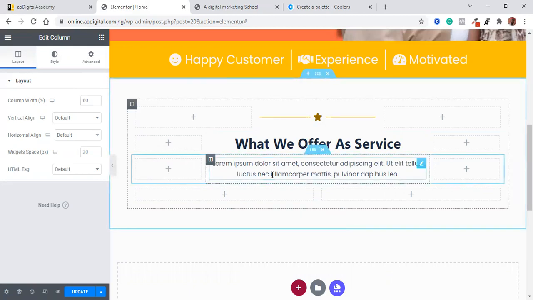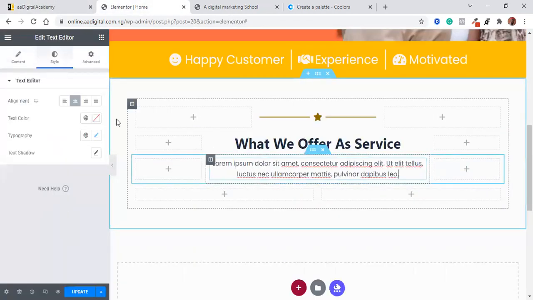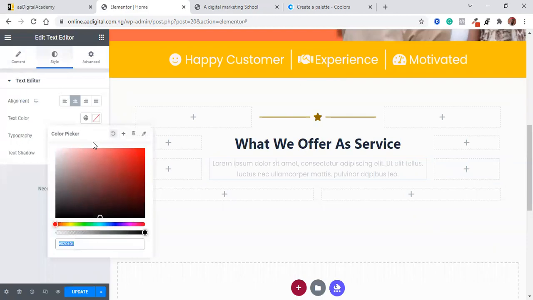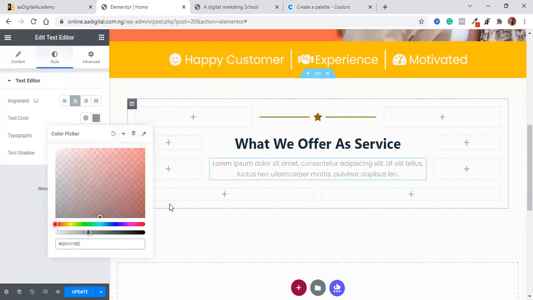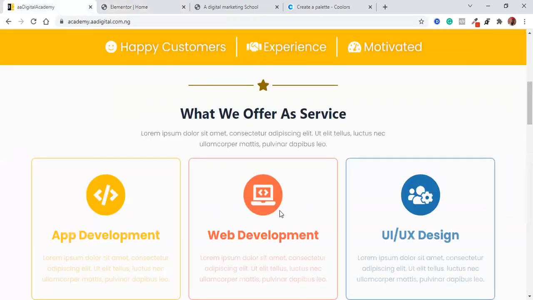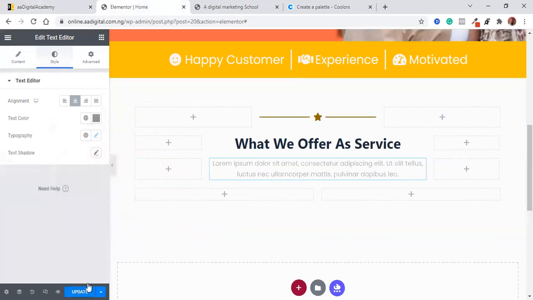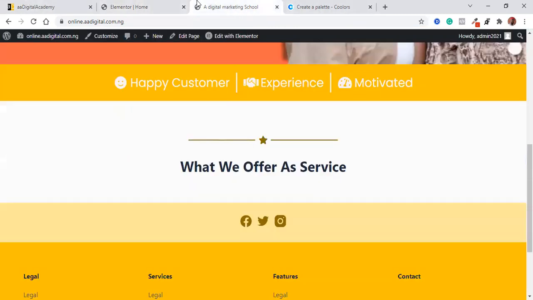So you can change the font size, the font style. You can see the kind of colors. So it should be different from this. So you style up, you come here, you fade it off. You get it now. So I think I'm okay with this. So you can see how we design it now. Now, because I want to quickly make something more to you, let me update it. And let me refresh.